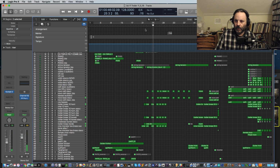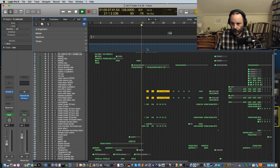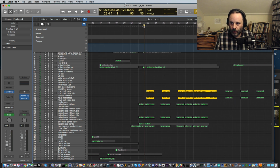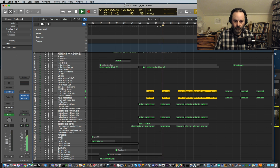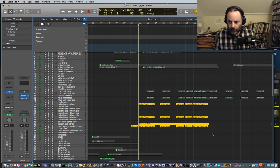So, you know, there's some strings in there, but it's very subtle. The strings are just doing those hits, kind of. Let me just show you that. So it's this. Let's zoom in on this. That's really nothing to speak of so much, but it adds that layer. But here are the horns, just the horns for this part.